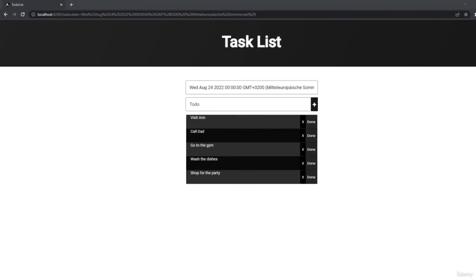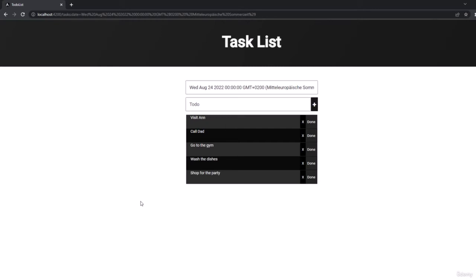Now let's think about that from a user experience perspective, right? We want to allow the user to also modify the date in the task list page as he wishes. So when I'm here for 24th August and I really want to go to 26th August, for example, or another date, I don't want to go back and switch the date. No, I really want to go ahead and pick a date here and then update all the values, right? So that we have two ways of switching the date. First way would be inside of the calendar page, you pick your date, and secondly, inside of the task list, you can also pick your date.